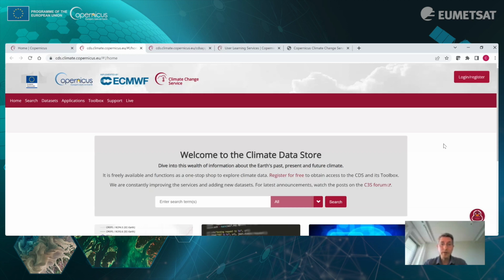From the past, we have what we call reanalysis data. So these are very nice data sets with observations integrated with state-of-the-art models to interpolate the gaps in space and time and give you a consistent data set from the past decades, which is excellent for climate analysis. We also have data from the future at different timescales, seasonal forecasts, and also projections up until the end of the century.